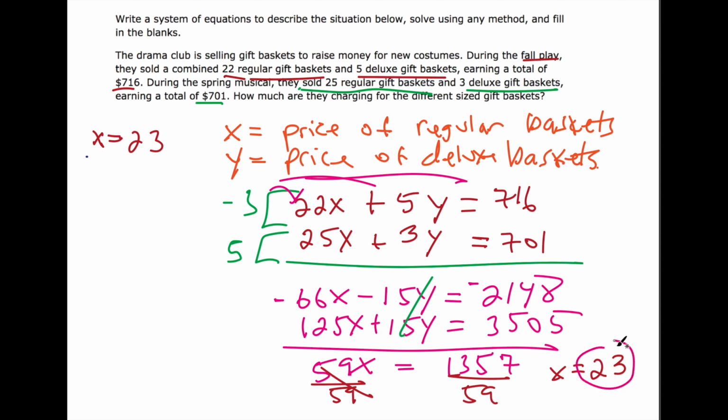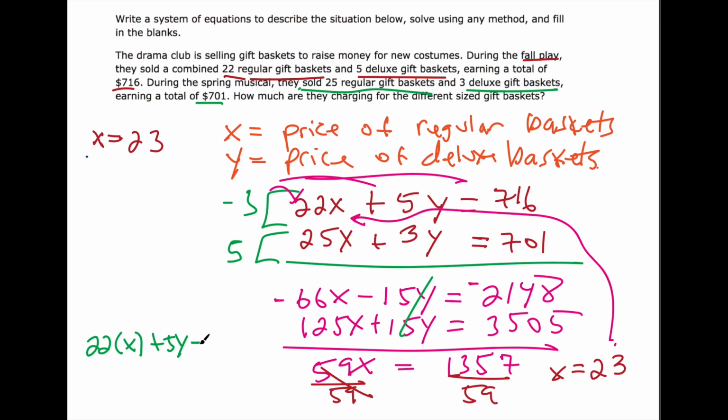So let's go ahead and put that in for X in either one of our two originals. I choose this value right there. Okay, so let's do that off to the side over here. So we're going to plug in X for our 22 right here, or it's just going to go right there. All right, so you're going to go 22 times X plus 5y equals negative 716.